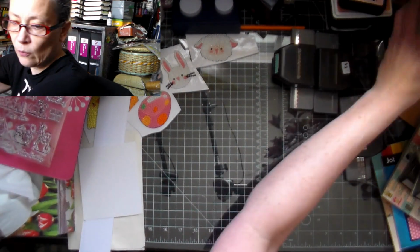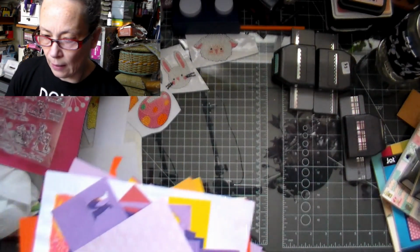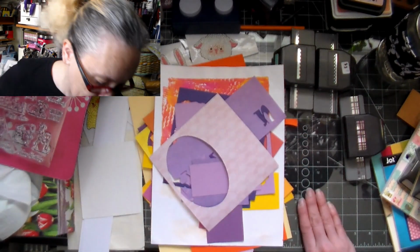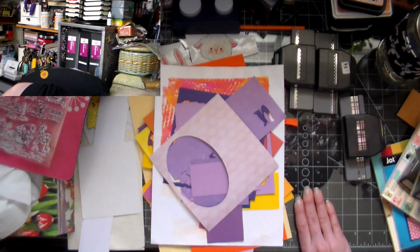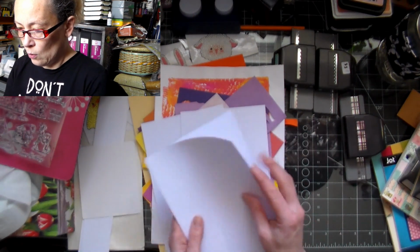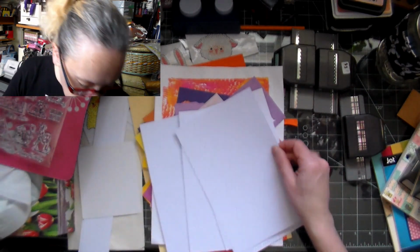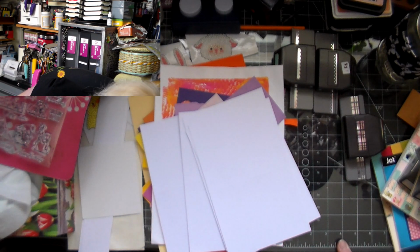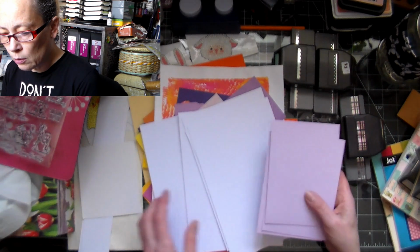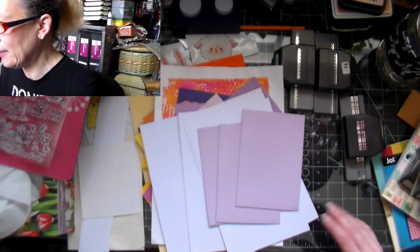That's what's going on right now, and I'm totally out of space, like really out of space. I don't know where to put the stuff anymore, and I forgot to pull out my cards. That's what happens when you're all over the place. So I need 5. So 1, 2, 3, 4, and 5. And I'm not gonna pull out the smaller ones just because I think it's gonna be better if they're bigger. I can maybe pull these out because those might be cool for some of the little ones. I don't know. We shall see.